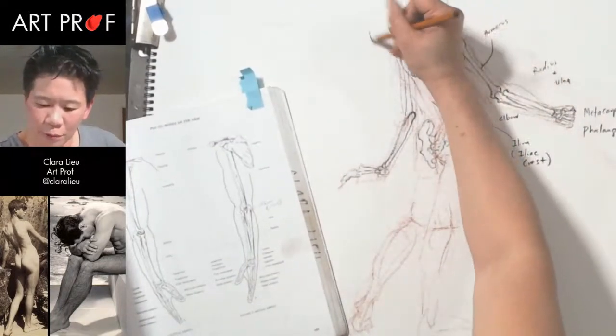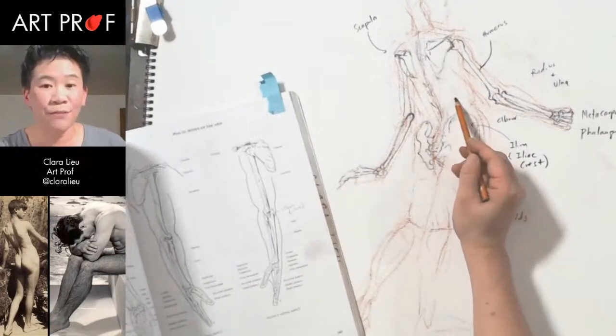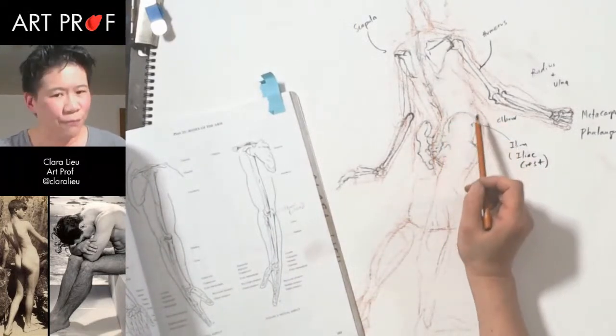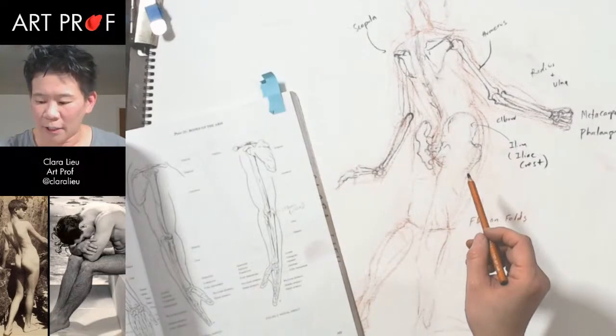And then we'll just write here, scapula. All right, so that's the upper section. Now notice I haven't even bothered with the ribs yet, because honestly, they're just gonna confuse me at this stage. So I'm trying to work my way through particular bones that I think are not gonna get in the way.